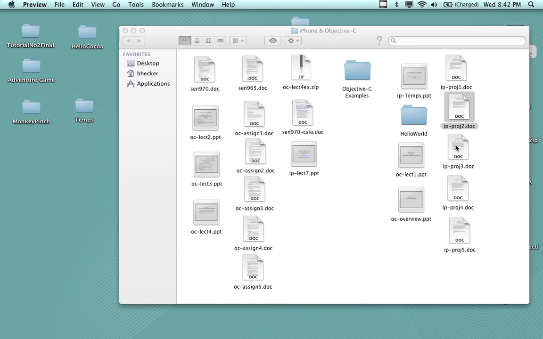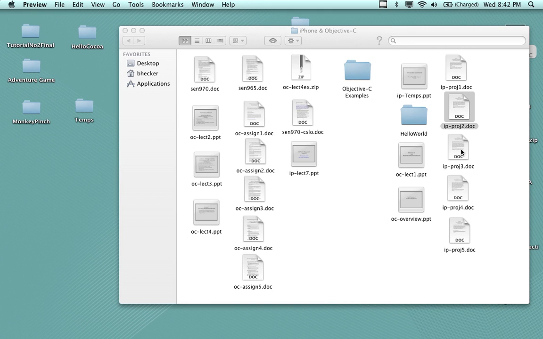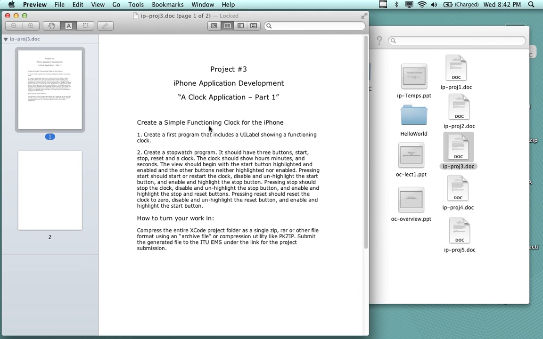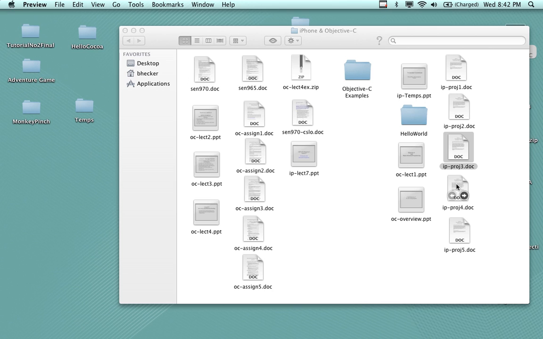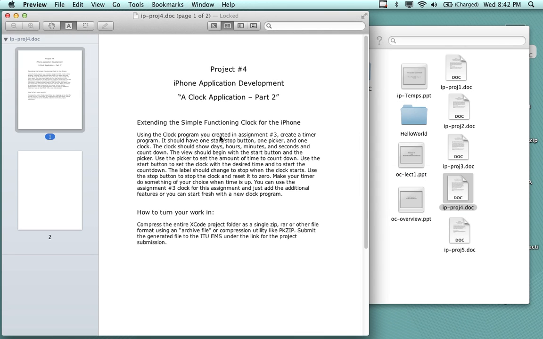Tic-tac-toe, the logic of it's a little bit more, but for none of these do you really have to do any object-oriented programming. This is all event-driven GUI behavior, so is the calculator. And then this one here is a functioning clock. It's a bunch of buttons. All of these programs don't require any programming skill, actually. This one here is going to be the clock part 2 with the alarm on it. This one might require a little bit of programming. Number 4 is going to require a little bit of logic programming there.